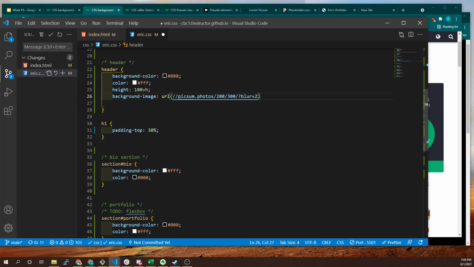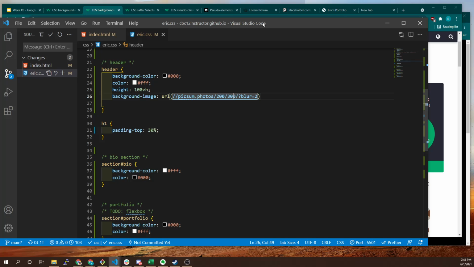And there's a little CSS trick, and it's an HTML trick, right? Sometimes you'll see me reference a URL with two slashes, and what that does is, when we're putting in a URL, we have to put in HTTP like that or HTTPS like that. But if we take out the HTTP and the colon, it's going to do whatever version of the website I'm on currently. So if I'm on an HTTPS version, it's going to give the HTTPS version of that web page. If I'm on HTTP, it's just going to load HTTP. So this is a really handy shorthand. You just do two slashes. You don't have to know what version of the site you're on.